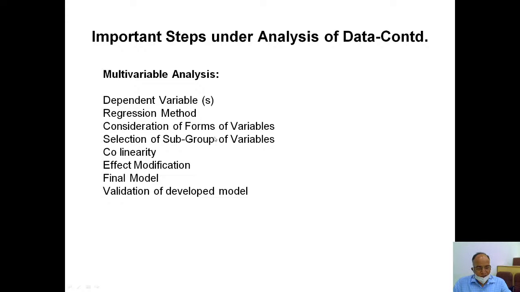Then decide, you have already finalized the variables' scales of measurement. Then you subject every covariate with your outcome to begin with: how these individual variables are associated with your outcome variable. This we call bivariate data analysis. And then those who are significantly associated with the outcome variable and with your exposure variable, like exposure, I told you, vaccine and drug.